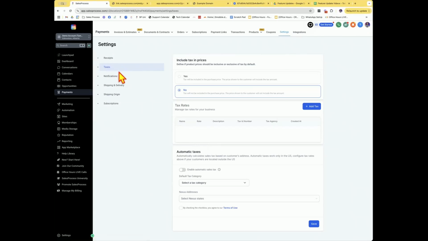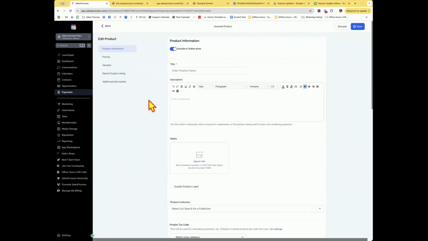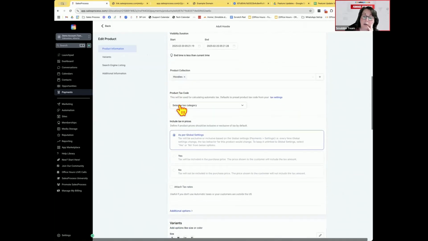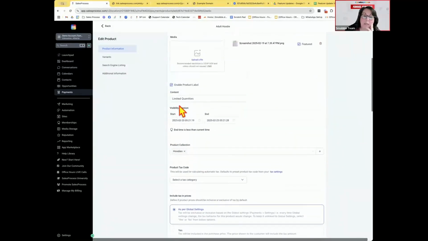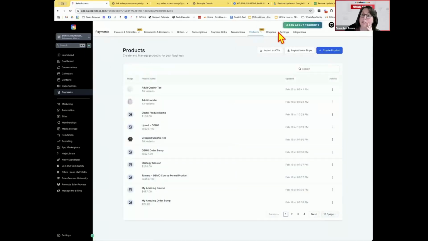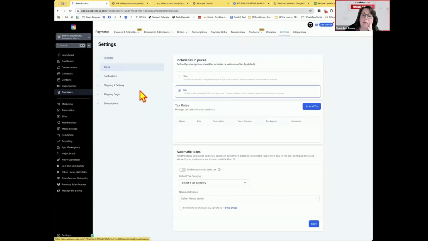Yeah. So for my product, it's only charged tax if they live in the state, and the state is Oklahoma. Is there a way that you can set that up? Yeah, it's going to be by your global tax then. So if we go to your global tax settings, here you would turn on include tax in prices.